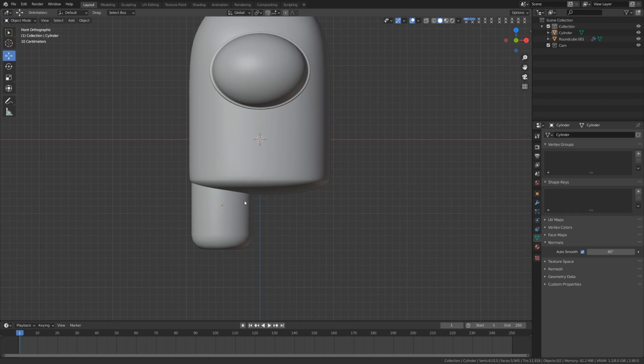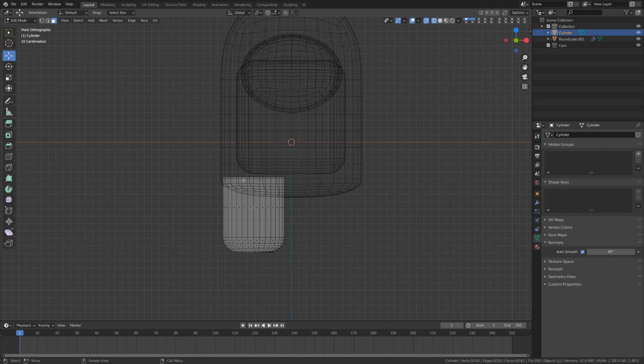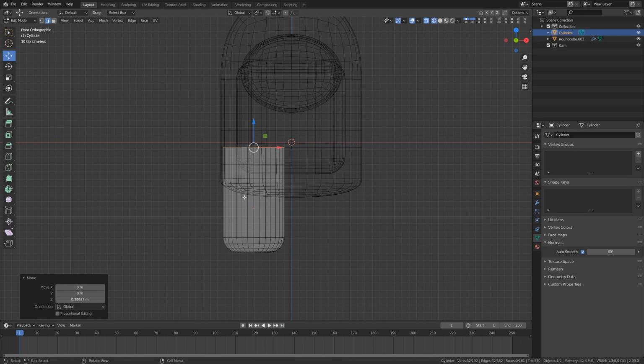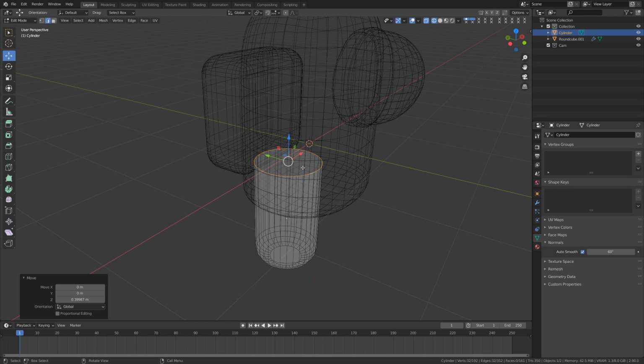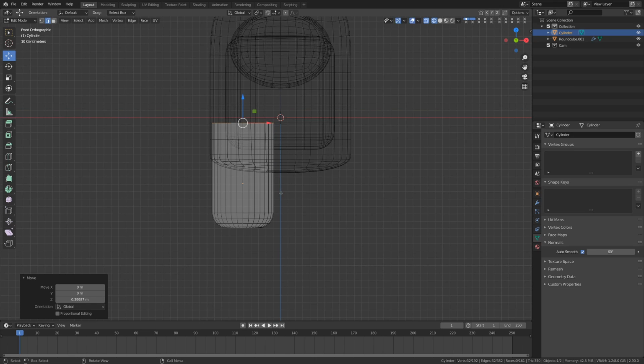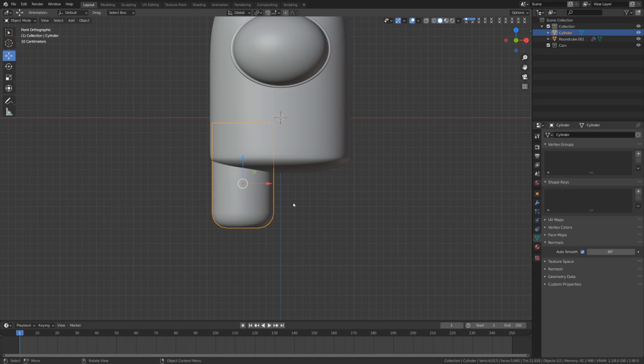Now, if you want, you can tab back into edit mode, and since we're going to be rigging this character, I'm actually going to take this upper edge loop here and bring this up a little higher, and that's just so that when we rotate the leg, the front of this doesn't kind of pop out the front there and show that we have a kind of hollow leg sitting inside. Now what we're going to do is go back into object mode, go back out to solid view.